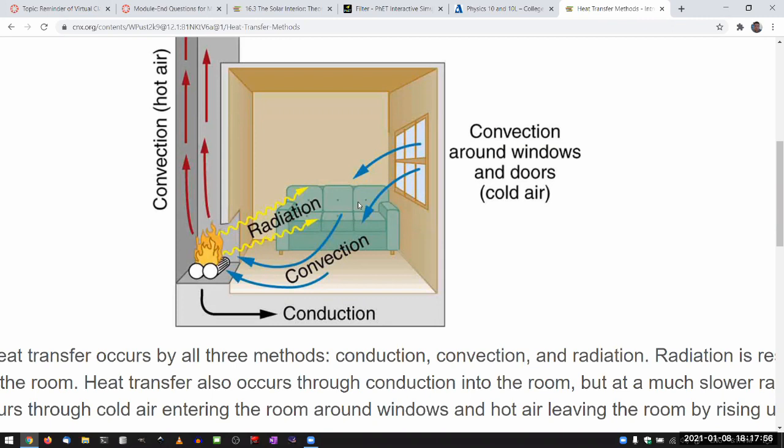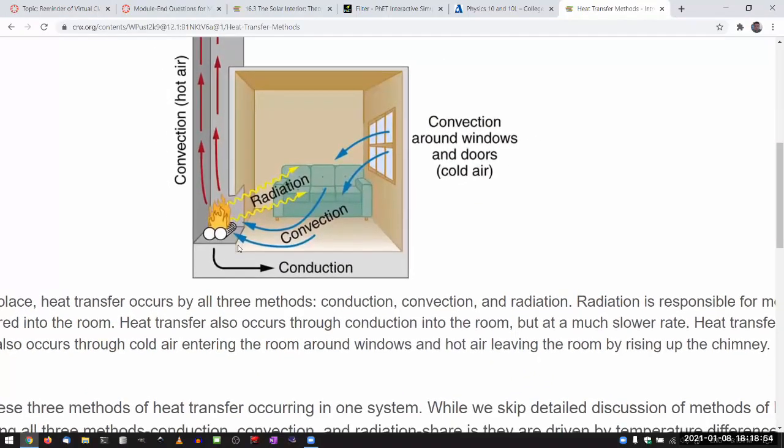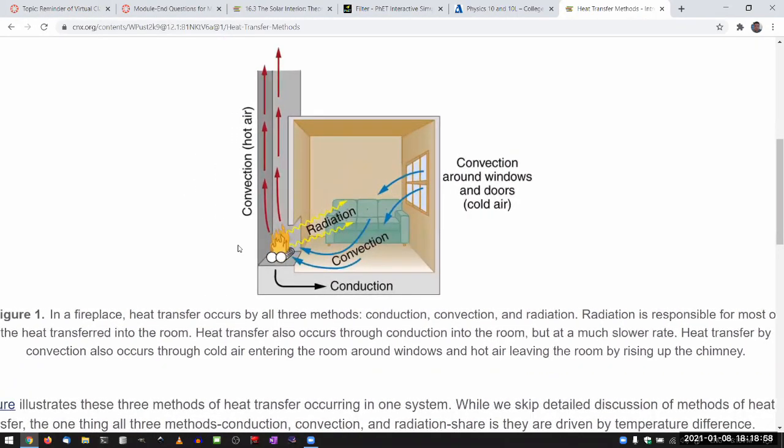Whoever is able to see this fireplace will receive some amount of heat transfer by the infrared radiation. Heat transfer by convection will always involve movement of actual material, movement of gas or sometimes liquid, or we combine them and call them fluids. Sometimes there are specific arrangements you need for convection to happen. The typical arrangement is that you are heating something from the bottom, which causes the gas to expand. The expanded gas is now less dense, so it rises. That's what this rising air is showing. So the fireplace is placed in such a way to drive convection through this room.